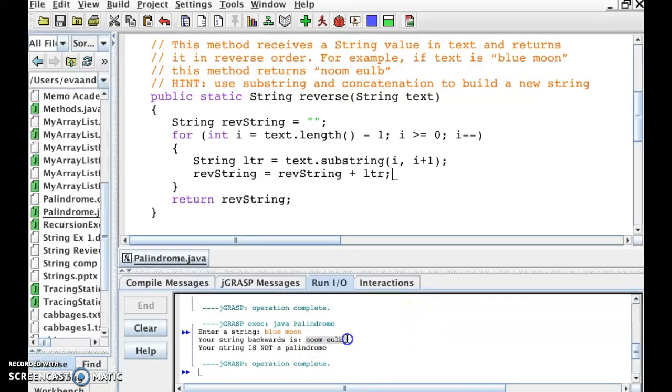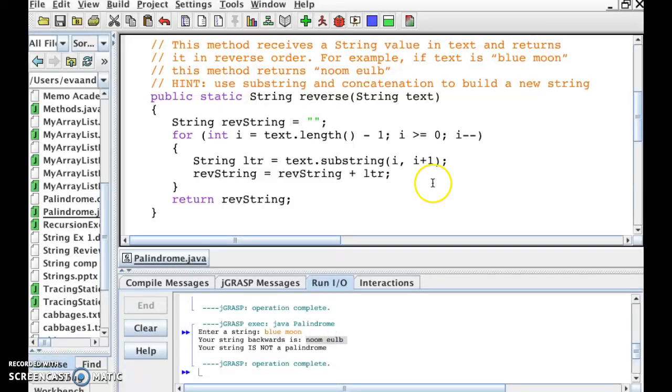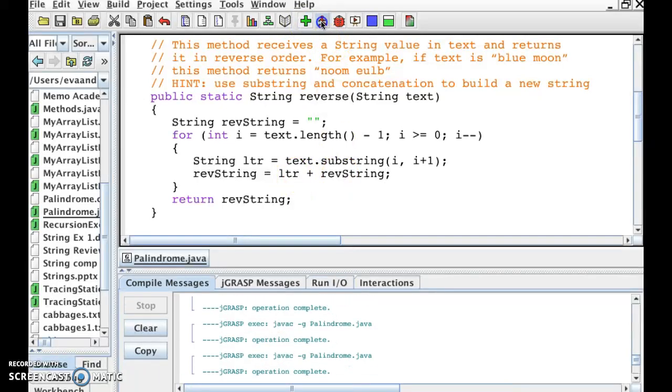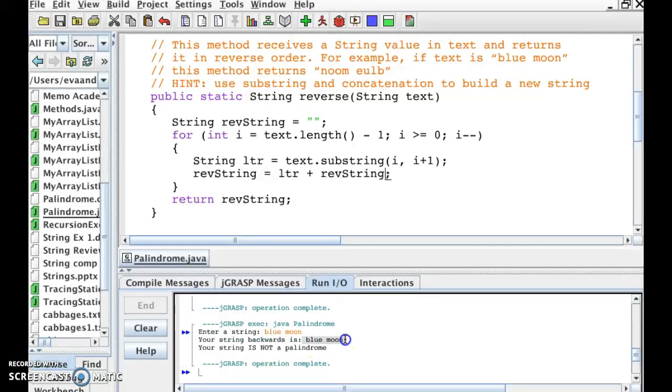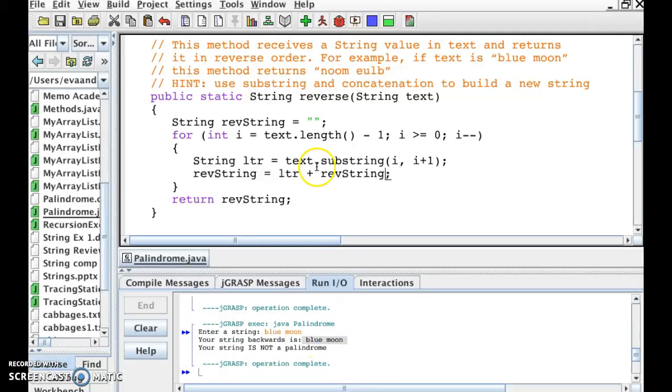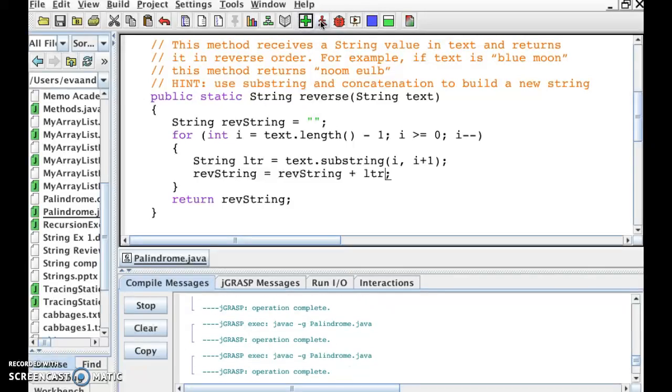Oh, and there we go. There's my blue moon backwards. Now, had you flip-flopped these, and this is things you discover when you're coding, right? You think, no, I want the letter to go first, then the ref string. Had you run that, you would see that this is not what I want. But luckily, we already tested this part, so we know this part's giving me the right letter. It's merely that how I'm concatenating this letter on in that example would not have worked.